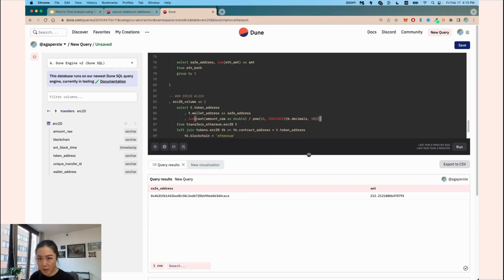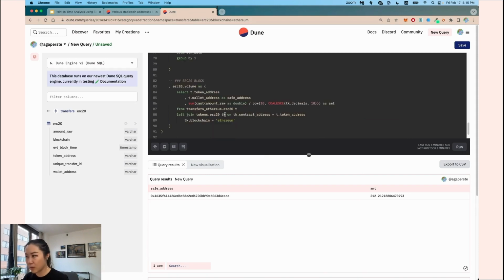Once we cast that, we will need to sum up this adjusted decimal amount for each of the token, right? However, so let's call that amount. However, we want both inflow and outflow to be counted as positive, so we need to apply an absolute function because we care about the volume instead of the net flow here. So the function that we need to apply is ABS for absolute.